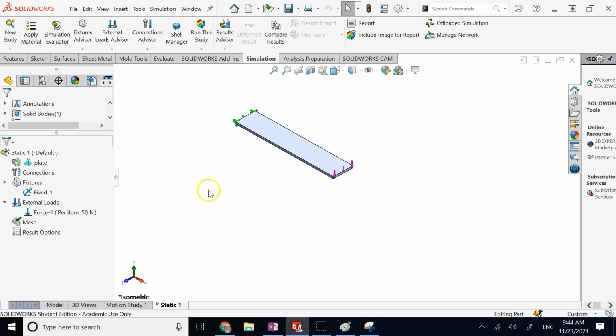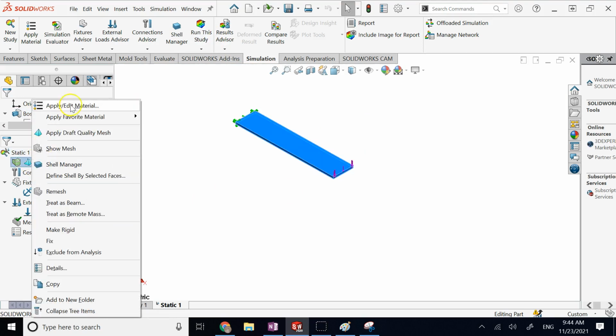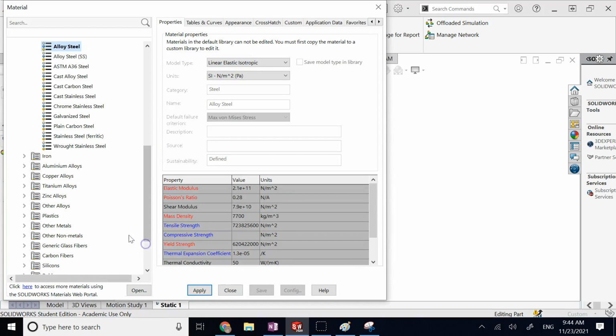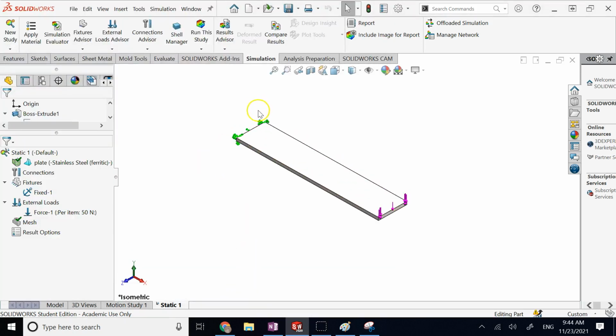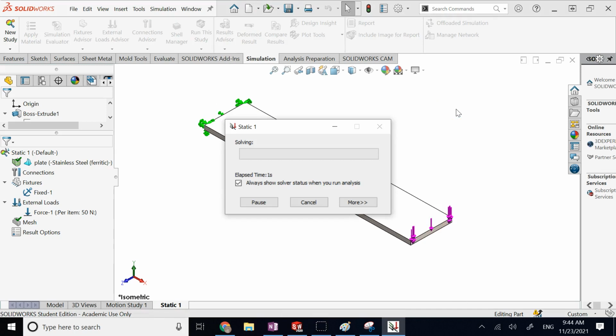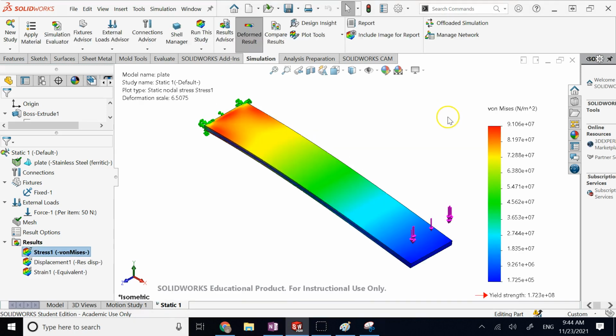And now I already meshed it, so as long as the material is defined, make sure your material is defined here. So let me apply some material, let's say stainless steel or something, for example. As long as the material is there, the geometry is there, the boundary condition and the loading, you should be able to run. And we're going to see the distribution of the stress, the deformation and everything, right?